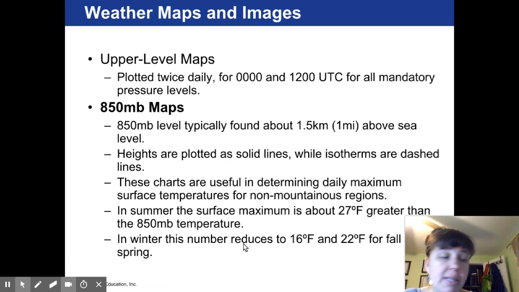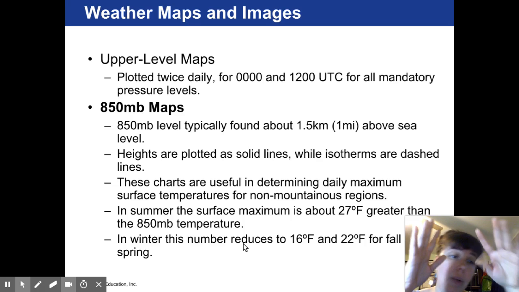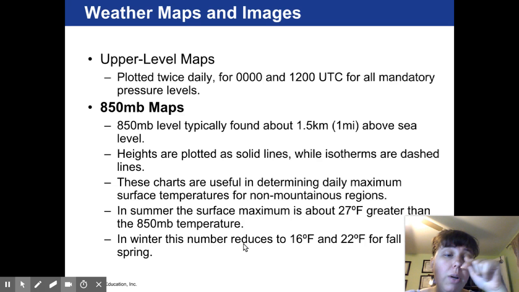Upper level maps, and once again, we've talked about this too, can tell me based on its millibars of pressure, and then I'll actually tell you which height that millibar pressure is occurring at. And there's multiple reasons why we do this. It helps me know if there's a variation in height, which will tell me low and high pressures on the surface, but it'll also help me know where I might find a potential jet stream.